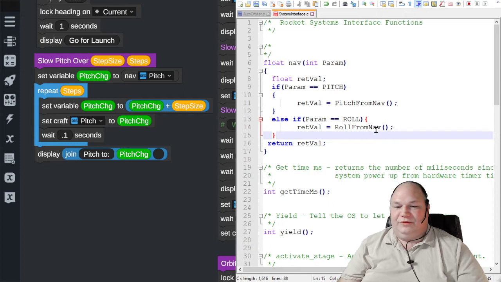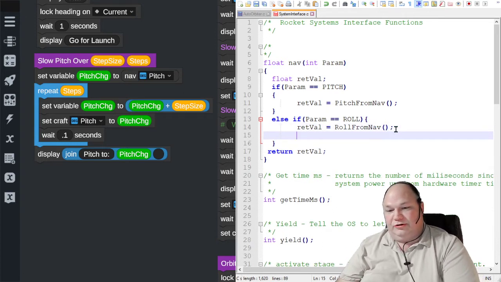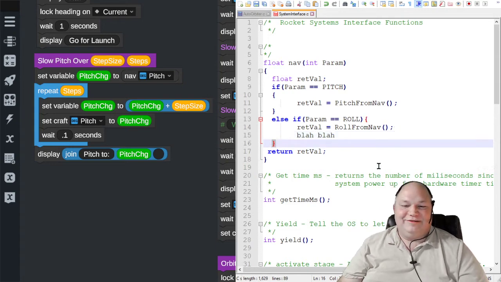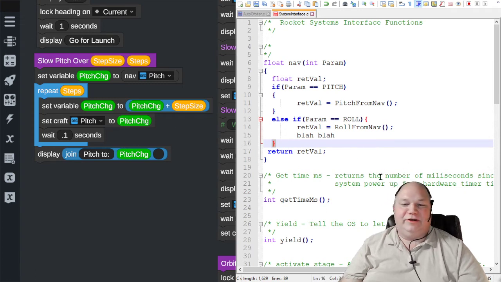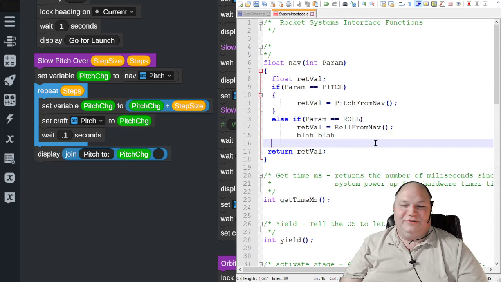But if you suddenly come along later and say, oh, I also need to do blah, blah, blah, and you didn't use the curly braces, then blah, blah, blah would be run every time, and you'd be like, why in the hell is blah, blah, blah running all the time? Well, it's running all the time because it's outside of the curly braces. So that's why they encourage the use of curly braces, even though you can get away without them.